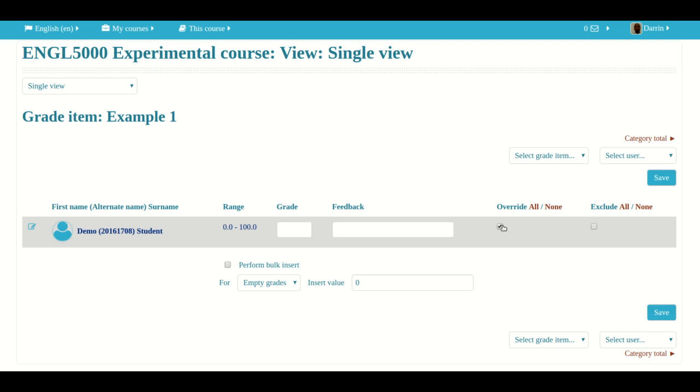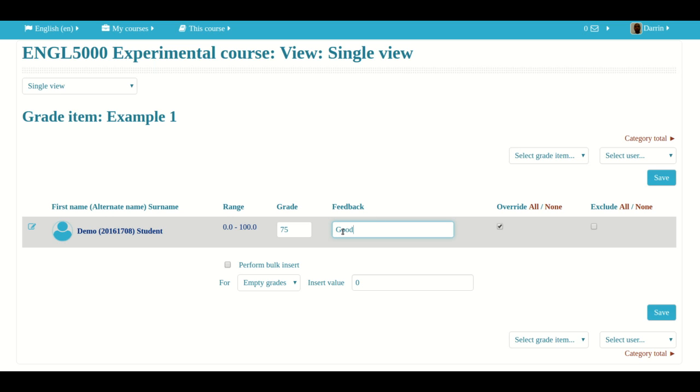In this particular version of Moodle that we're using, the administrators here have allowed this feature to be available. So if I want to override, I click on the box, I put a score in, whatever I want. If I want to put in some feedback, I can add that too. And this is an alternative way to input scores for an assignment activity or any activity where it's on the course homepage. For graded items, there's no need to have the override feature because grade items, as I showed in a prior video, you input them from here, from this screen right here.